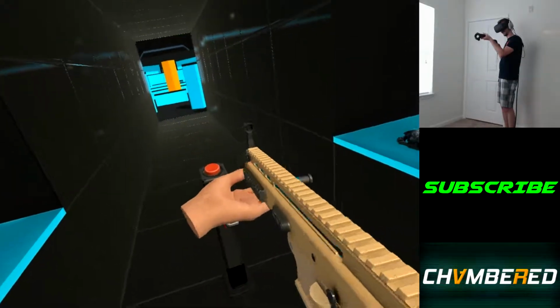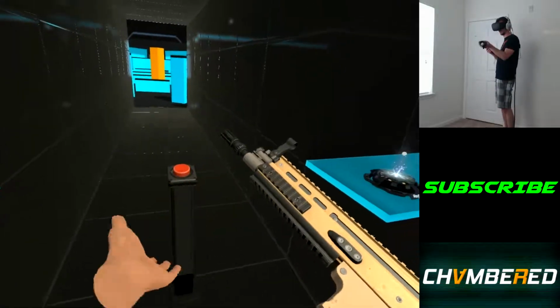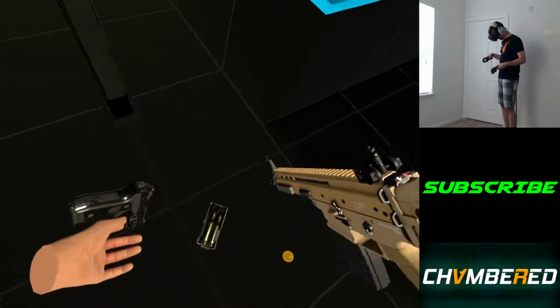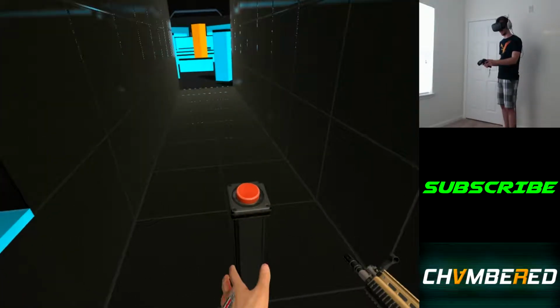Oh, no! It does! It automatically does! You're just holding it. You're not actually locking it to it. But to put it here is grip, but to grab it is trigger. It's kind of backwards. But anyway.